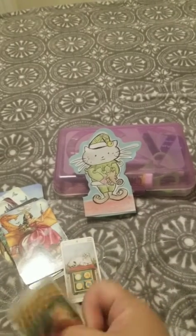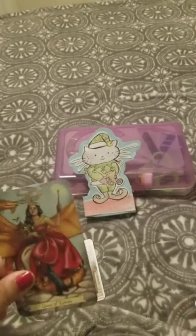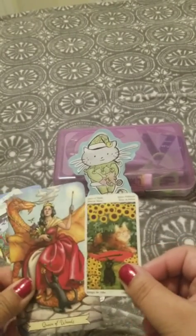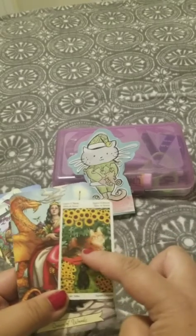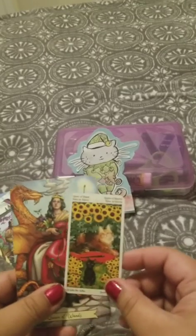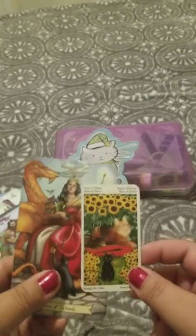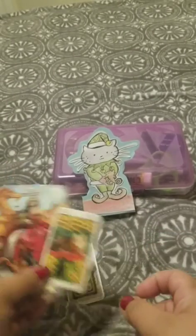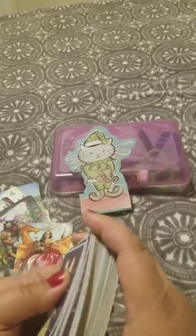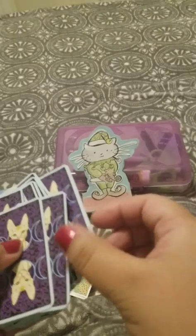Oh my gosh. So definitely some of you guys are either air signs or fire signs. So Aries, Leo, Sagittarius. This is twice. The sunflower is really pretty as well. Queen of Wands is someone that is very strong-willed. They have the willpower, the passion, the drive, and inspiration to just make things happen. They're a very action-oriented individual. You might be involved with someone like that, or you are someone like that, or that's what you have an aspiration to be. Let's see what else.